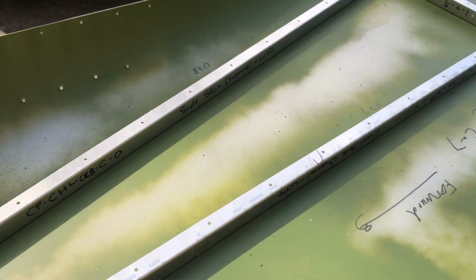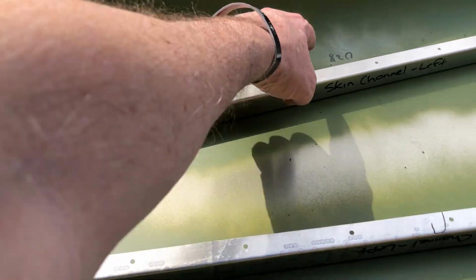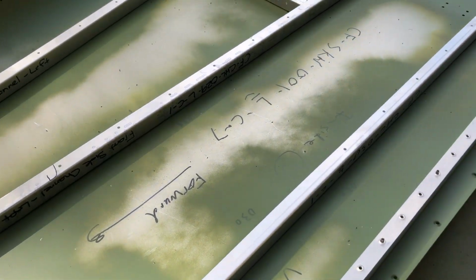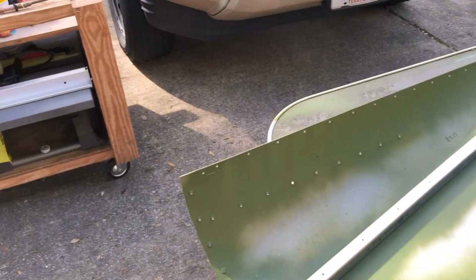So it's upside down, but well, this one's a 28, and so it's a 28 and a 28 here. So I know that that's piece number 28, this is 29, this is 30. So that's the way I've numbered all these. So when they go into the airplane, we'll get that.